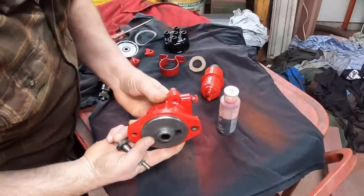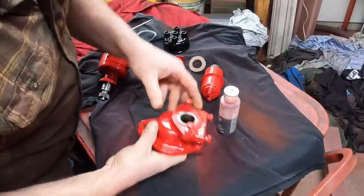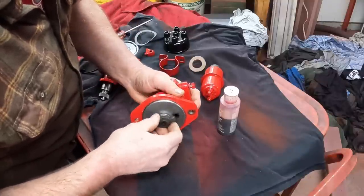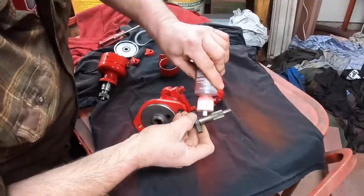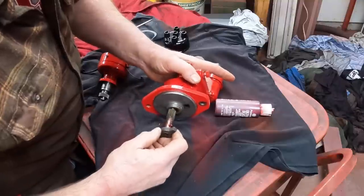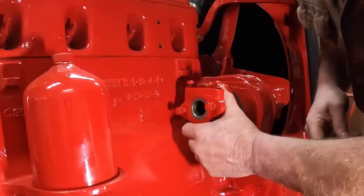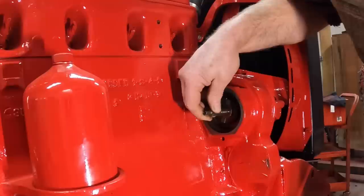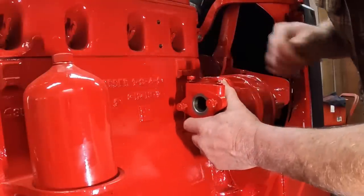Then we can get started with the ignition side. This is the drive unit that drives the distributor. Distributor mounts on here. This is the tang gear, whatever you want to call it, that mates with the engine. We're going to put a little bit of engine assembly lube on here for temporary lubrication. Slider in there. This drive unit goes right here on the ignition side of the engine, and I pulled the shaft back out. One thing I like to do is these tangs are kind of a tight fit in the drive gear here, so I put that in first and then slide this over it.